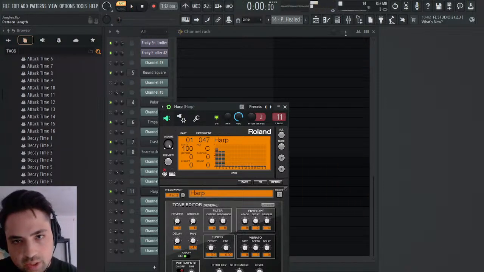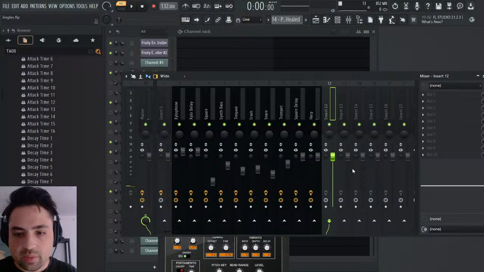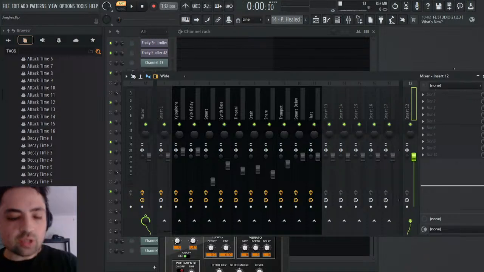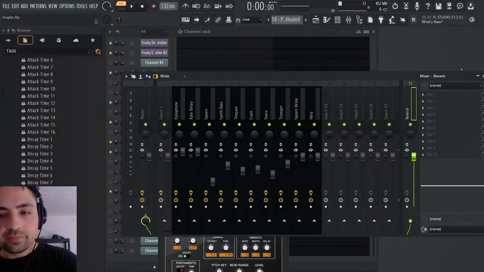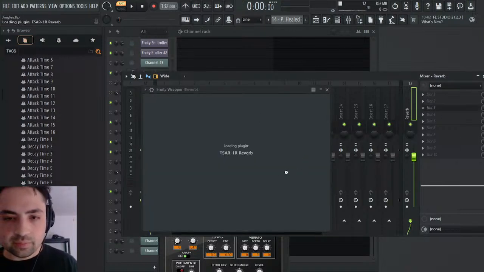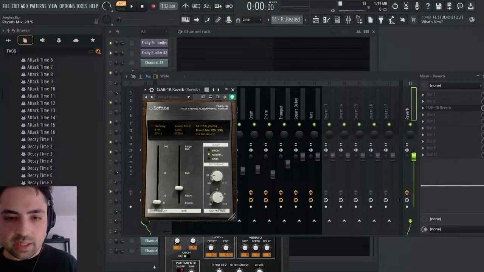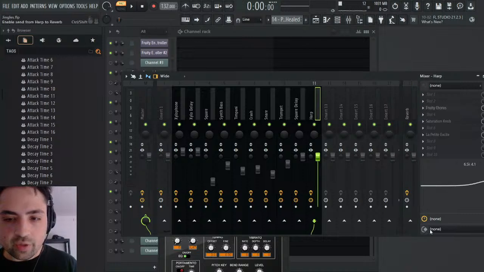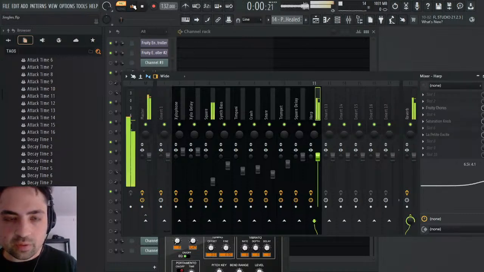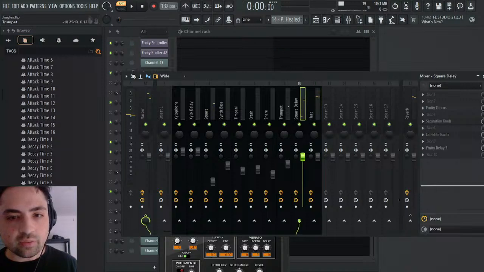And let's put some reverb on some of these. I forgot about my reverb. Let's go dock this random track to the right, call it reverb. And then let's add a reverb plugin. Let's give this 12% power, all shape. And let's go send the harp first of all. Okay, now that's satisfying. All right.